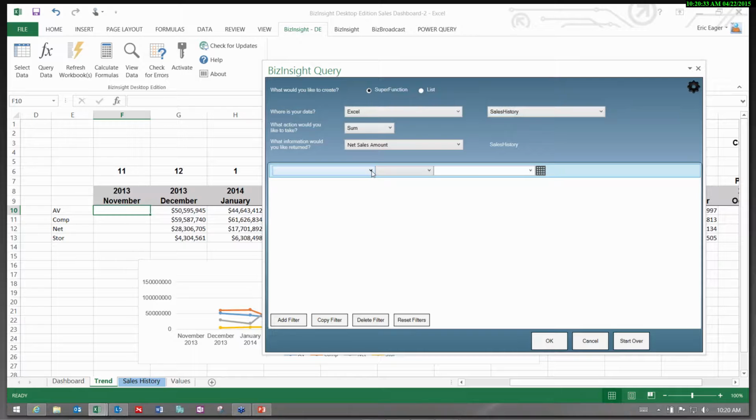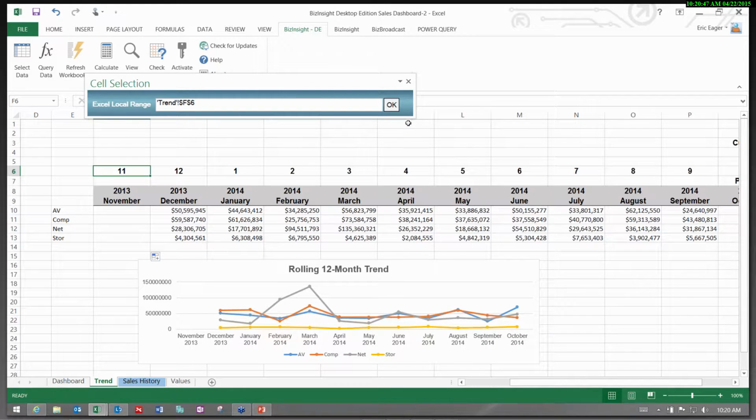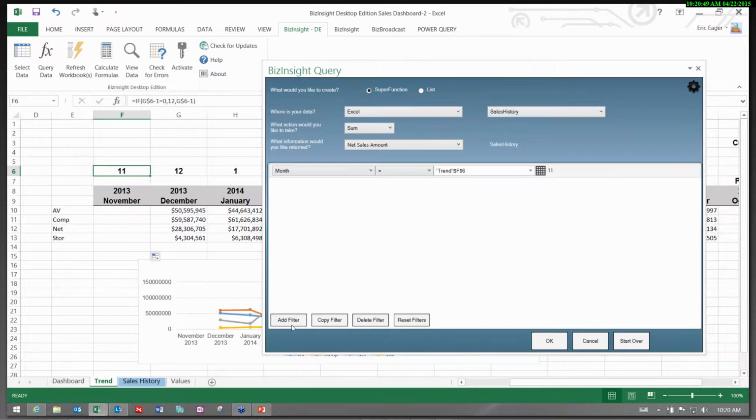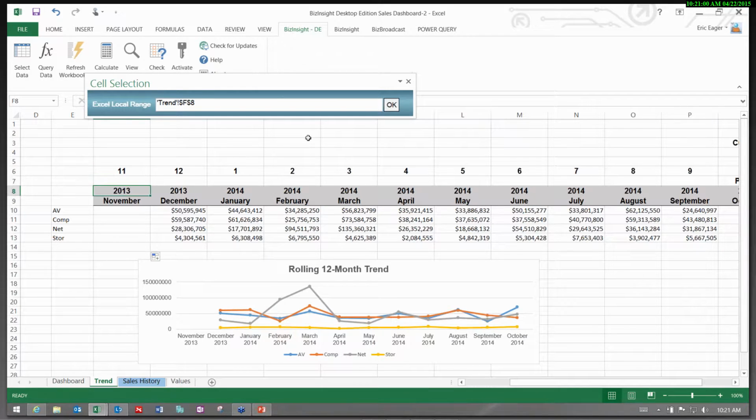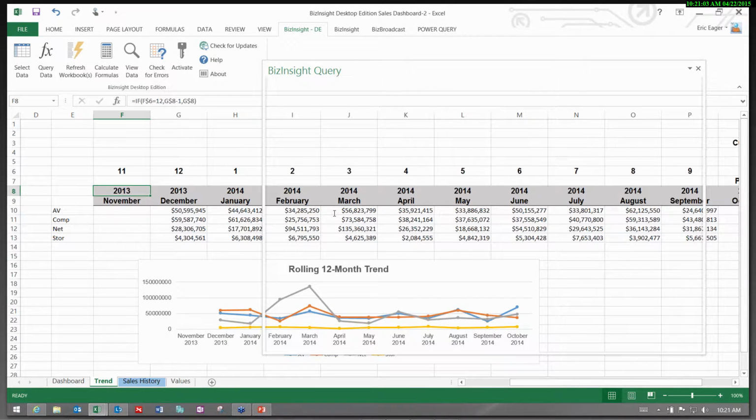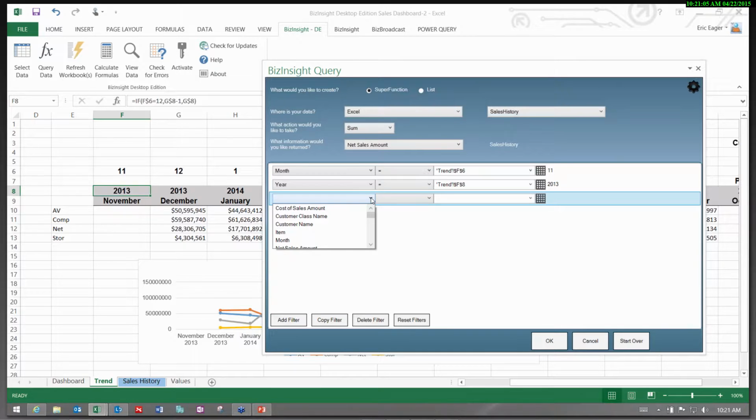So I add some filters and I just say, hey, I want Excel to load up, add everything, sum up everything net sales, where I'm going to go month equals, and then I'm just going to point to the sheet where it says period 11. And as you would expect, very simply, I'm going to go where year equals, come down here, year equals, and I'll point to this. So you can see right now, if you're using any kind of Excel formulas, I can fill this out.